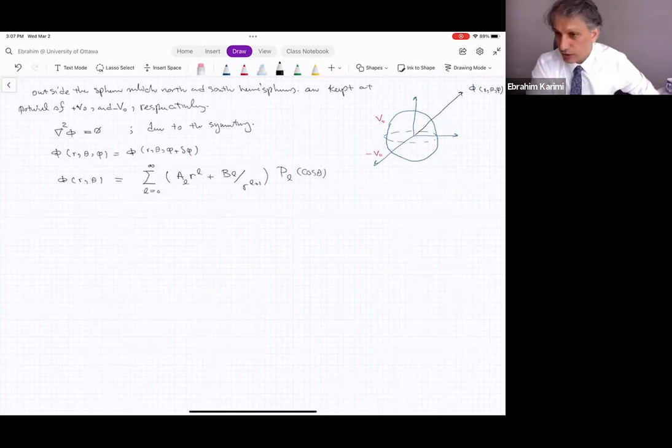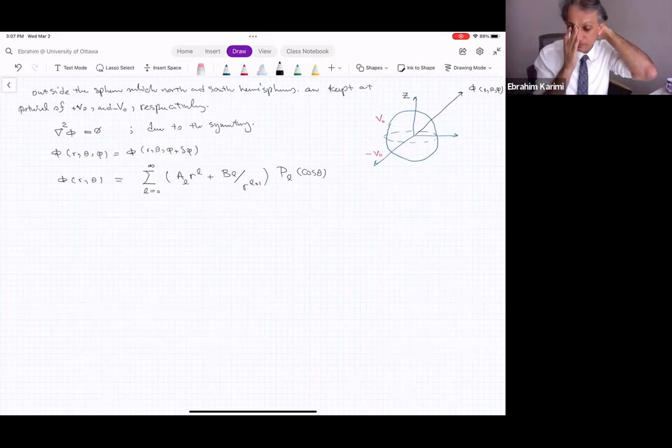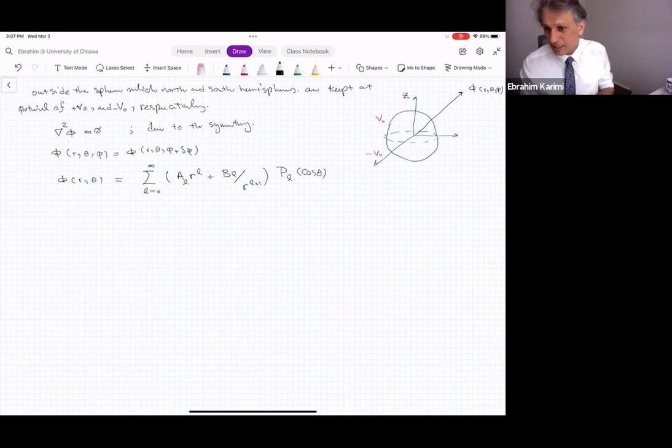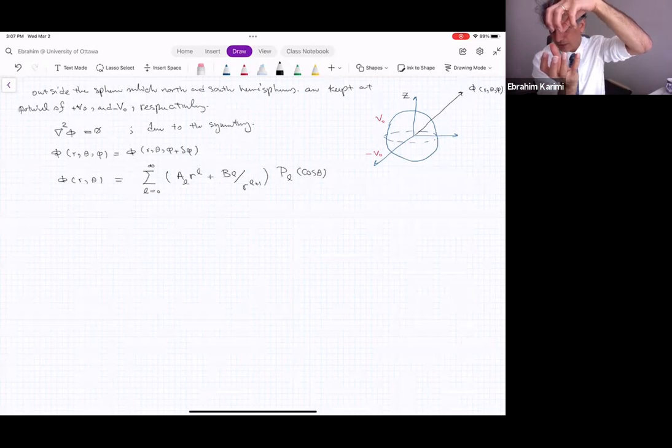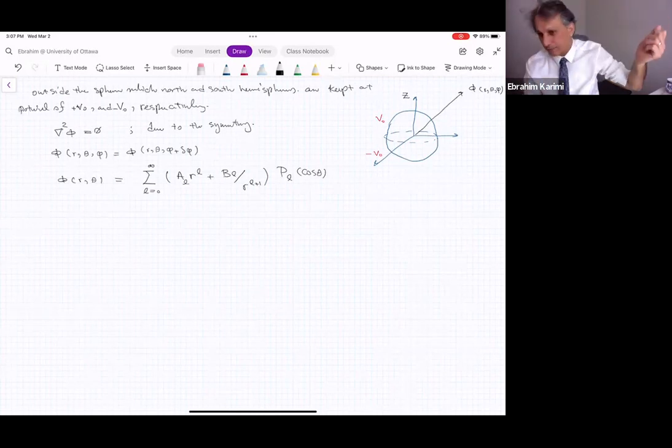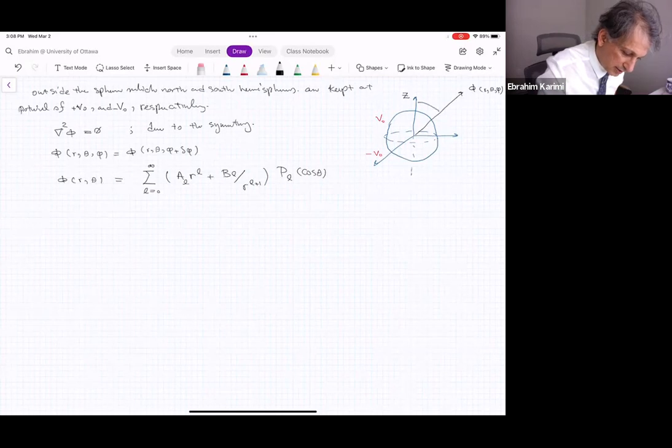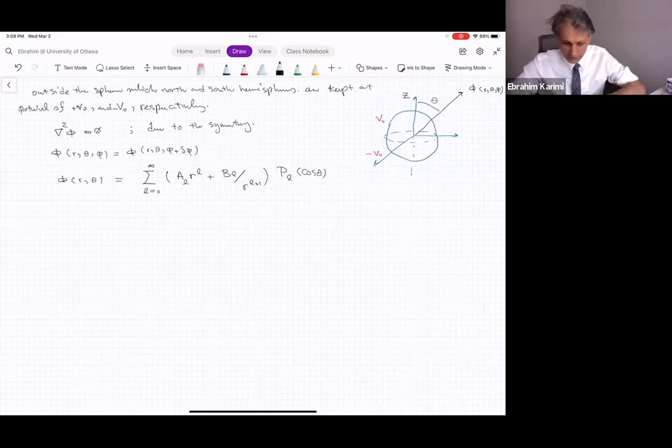What we need to do is just choose a coordinate that we are looking for, only choosing a direction of z. When you choose that, then everything is fine. We cannot have other symmetry because the north hemisphere is kept at the potential of V0 and the south hemisphere is kept at the potential of minus V0. All right, so that's a point. There is an axis which defines the orientation of the sphere, and we keep that axis to be z. Then this angle is theta, and the distance, of course, is given by r.